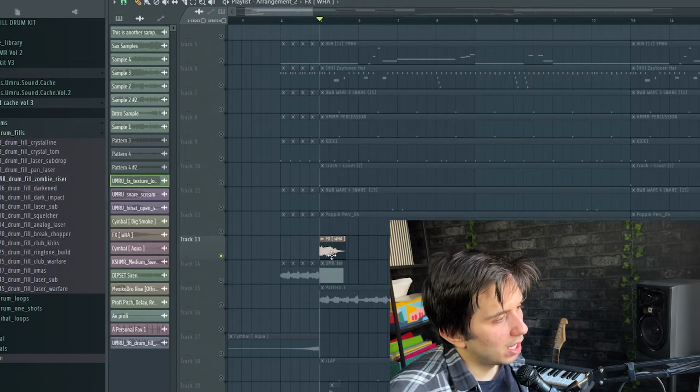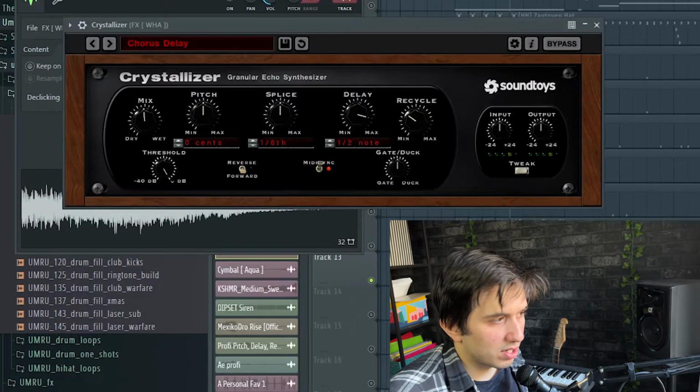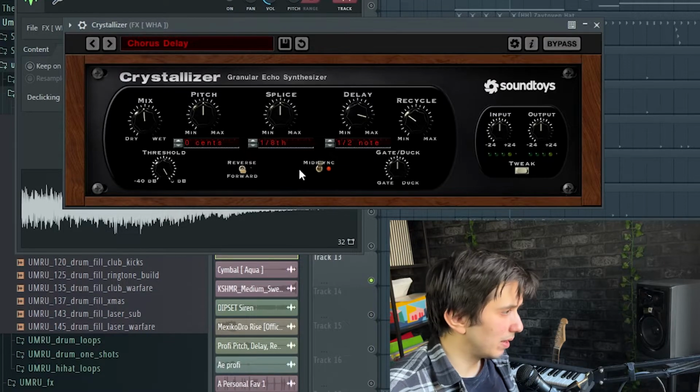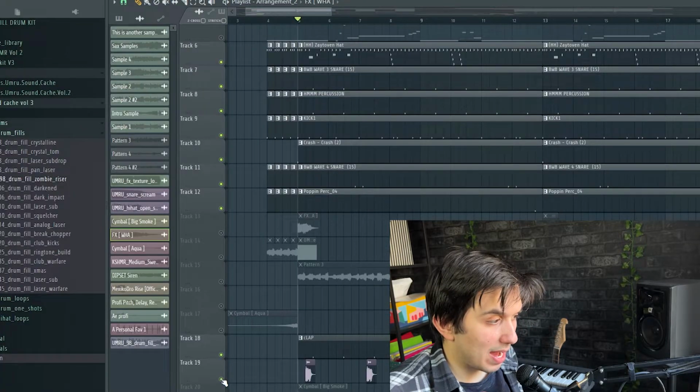I like it. What I've done to it is I've just added crystallizer to the chorus delay preset. I've messed around with the splice and delay notes, and I've also added an open hi-hat.